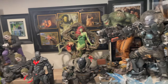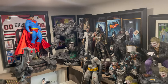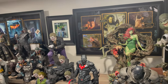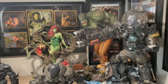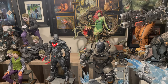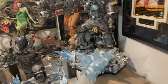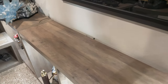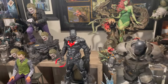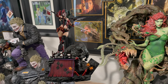Today we're going to look at one-third scale DC pieces — Superman, Batman, a lot of Batman villains. Almost every one of these is made by a company called Prime One Studios. They made these in what we call one-third scale, so if these characters were real, the statues would be exactly three times smaller. You'll see a lot of empty spaces because I have a lot coming in — like behind here, a Harley Quinn from Prime One Studios.